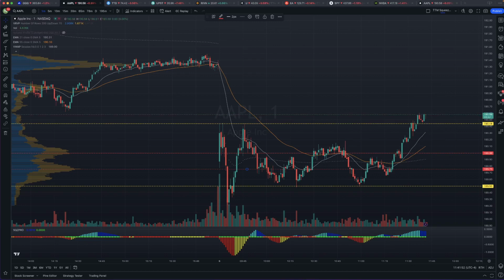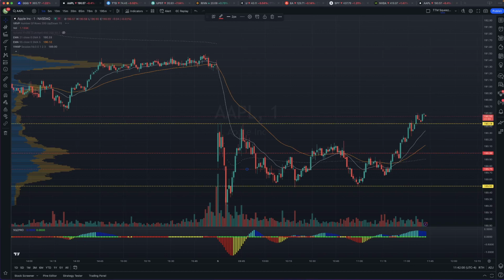Who was asking how many contracts Nate bought? Neo, that's a good question. Neo's asking, how do you play Nate Bear's play if it's already moved past his buy price? Do you buy at the current price if it's still within risk reward range, or wait for a pullback?